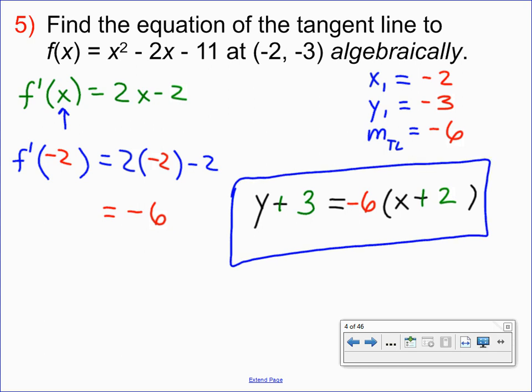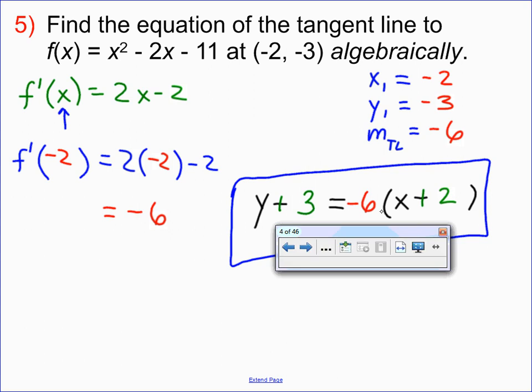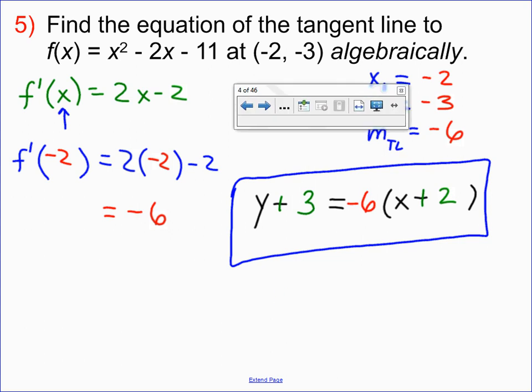However, we could certainly rewrite that just like we could have rewritten our inverse sine and inverse tangent derivative rules too. Evie? Wait, why isn't b in that one? You mean y equals mx plus b? Yeah. Oh. I just chose to stop right here because the form of equation wasn't specified in the directions. But we certainly could if we wanted to, right? We could solve for y by distributing through and then combining the terms, and that's fine. So the choice is yours if the directions don't specify.